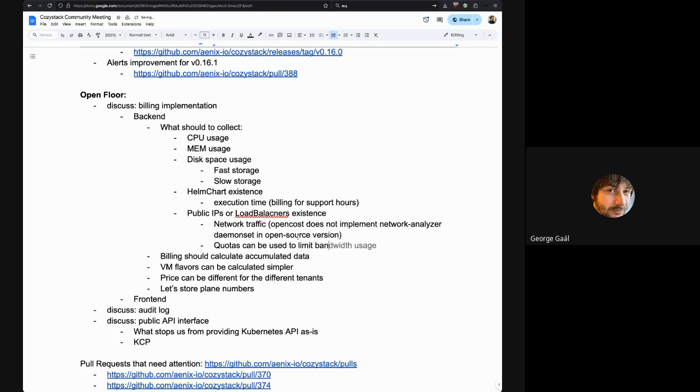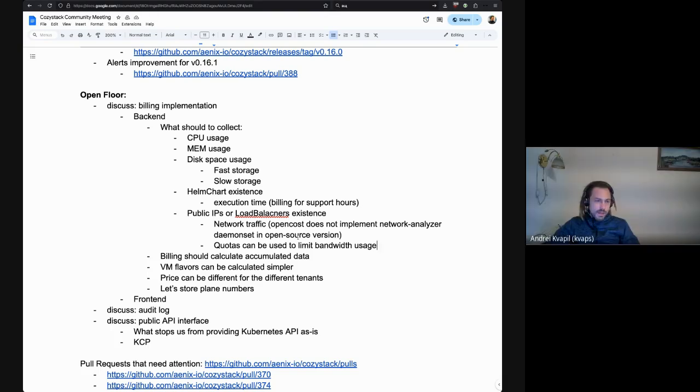Again, it does not sound like the first priority functions. Yeah, from my point of view, these 4 should be enough for the basic billing. The only thing, it should be stored in some reliable database. It can be ClickHouse or it can be Postgres. Personally, I like Postgres more, but maybe somebody has experience with storing this data in ClickHouse.